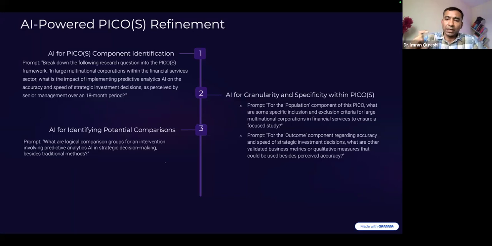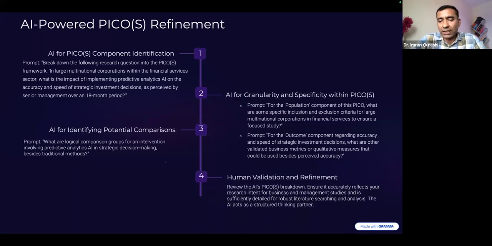So it means that I need to clearly identify the inclusion and exclusion criteria, and it's important to apply that inclusion and exclusion criteria for every component of this PICOS framework. Okay, then if we are talking about the comparison, we need to ask AI what are the different options available for comparing the different experiments.